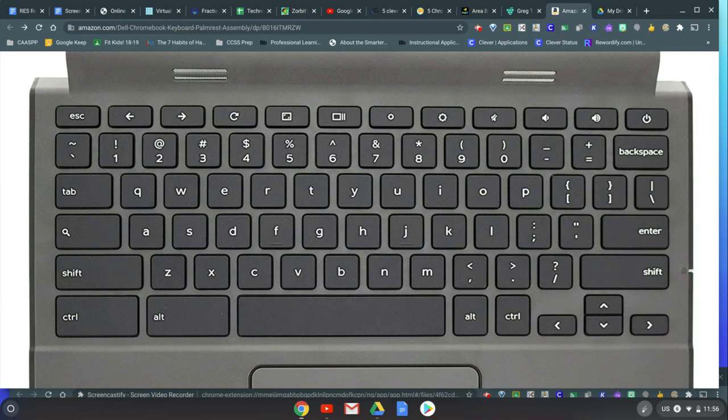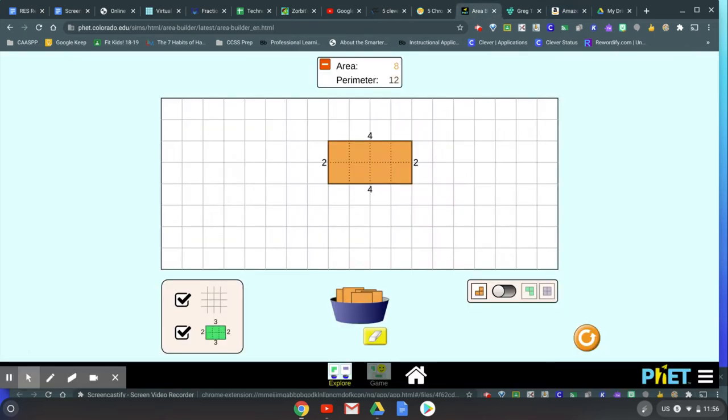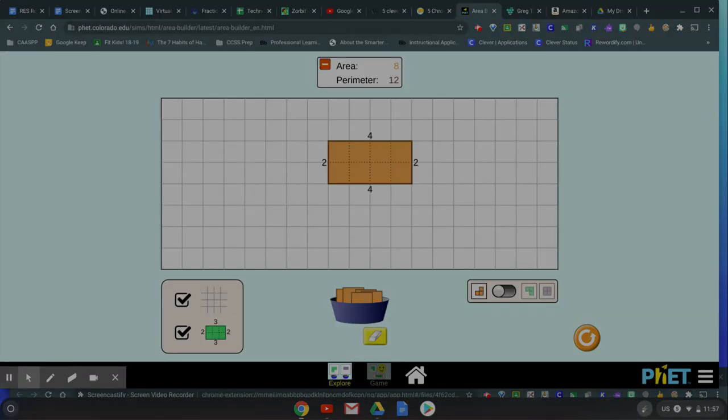The other way is if you wanted to take just a portion of your screen, not the whole thing, but just a small section of it. You will hold the control and the shift button at the same time, as well as that Show Windows button. So let's say that your teacher asked you to create a shape, a figure that had an area of 8 square units, and you created this, and you'd like to take a picture of it to show some evidence to your teacher. You'll hit Shift, Control, the Show Windows button.